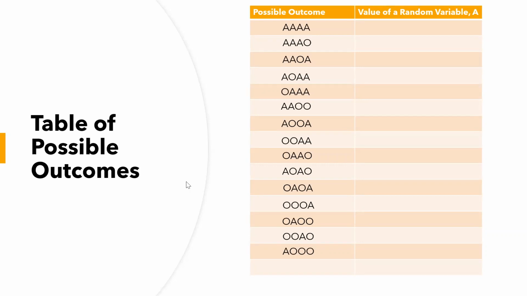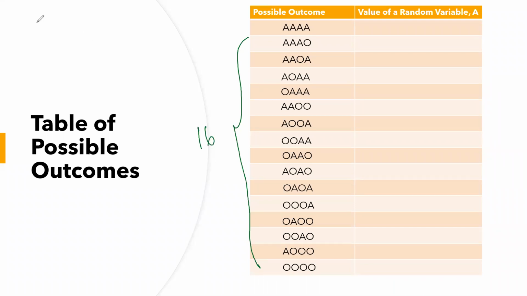So we have to state all the possibilities. Okay, so here is the list of total possible outcomes. Now we're going to count all. 1, 2, 3, 4, 5, 6, 7, 8, 9, 10, 11, 12, 13, 14, 15, 16. So we have 16 total possible outcomes.